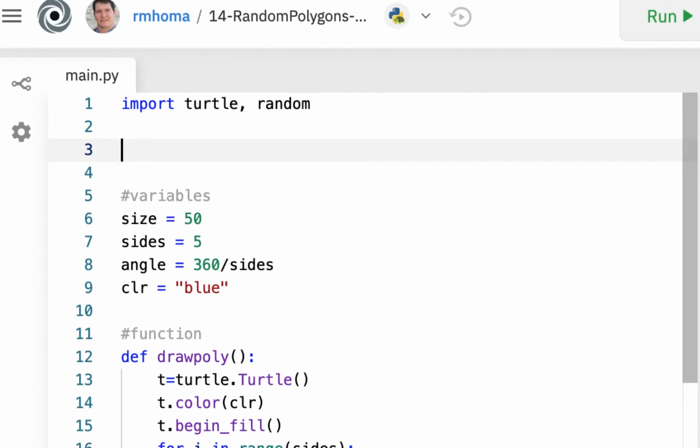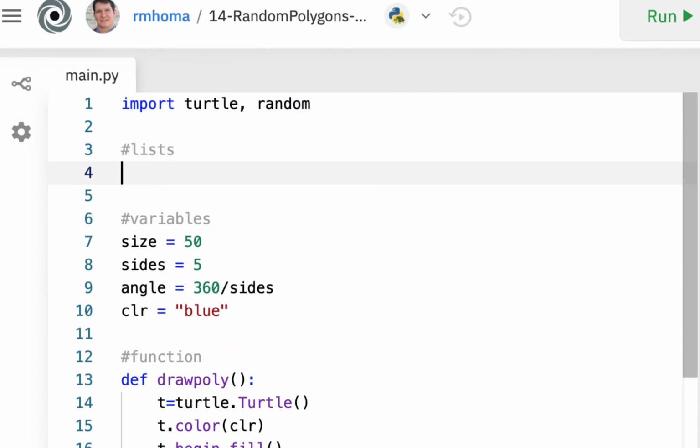Let's see if we can make our lists here, and I'll just put lists. And I'll make a list called, I'll just call colors. We'll start with that. And the colors that we're going to use, and remember, when we make a list, I don't know if we made a list yet. I think we did early on. But in here, we just use a square bracket, and then we're going to put our colors in here, and they're going to be all in quotes.